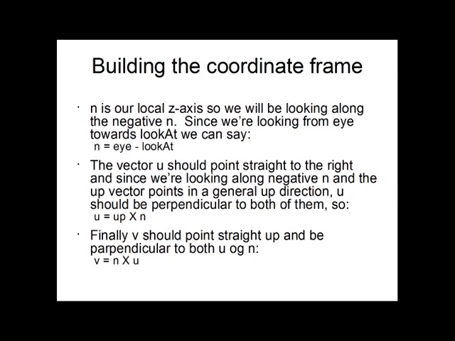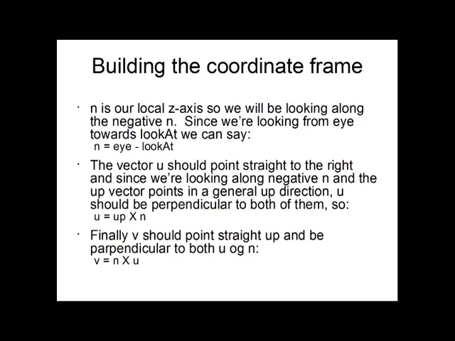So the first thing we can do is to simply say n is the same direction as the vector from the eye to the center point, except n should actually point backwards. So we can simply take the difference between those points, I minus lookat, or I minus center, and that would be our n vector. We always have to remember that a program will have to normalize these vectors before it'll continue. When doing this on paper, we can save the normalization for later, but the normalization is important. These have to be unit length vectors, and u and v at all times must be unit length vectors.